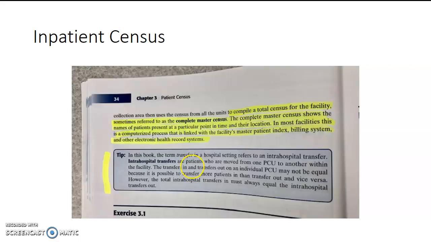Okay, so that's pretty fancy. What does that mean? An intra-hospital transfer is patients who are moved from one unit to another, internally within the hospital. We use the term transfer loosely as lay people, healthcare consumers, to mean, oh, Aunt Betty got in a wreck and she started off at Thomasville and they're transferring her to Forsyth. Right? You've heard people say that before.